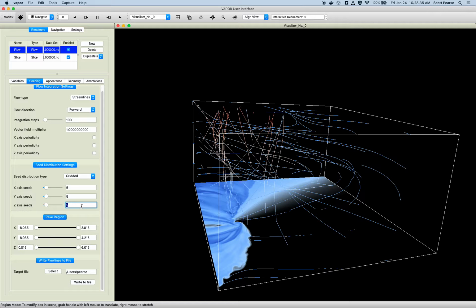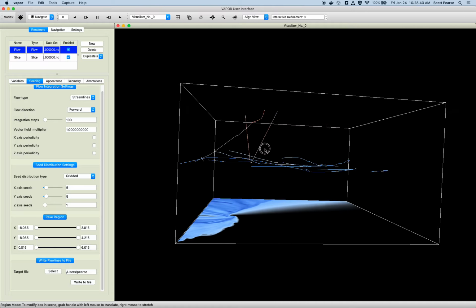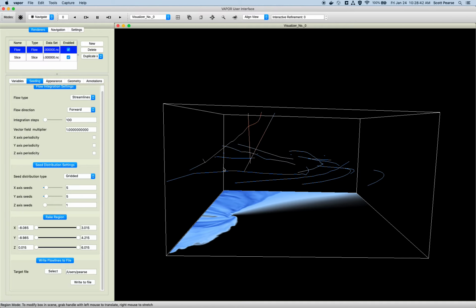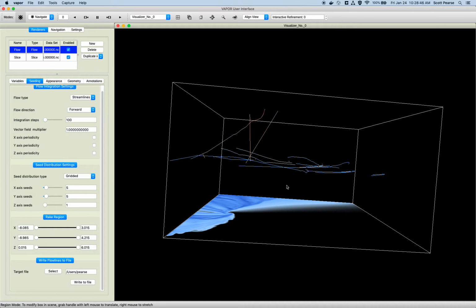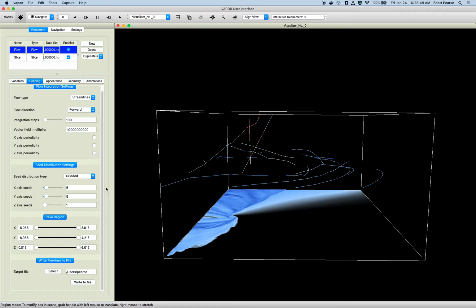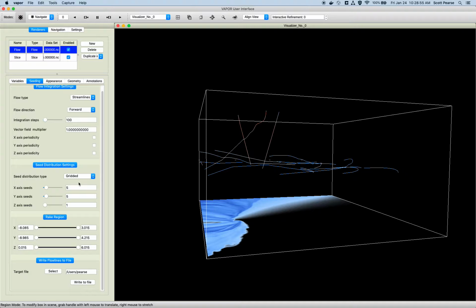If I change my z-axis seeds to 1, right now we are just distributing our seeds on a 5 by 5 grid on x and y, and just 1 smack in the middle of our z-axis. There's some other options here that I'll get into, but I think I want to make a meaningful rendering with our defaults in the gridded seed distribution first.